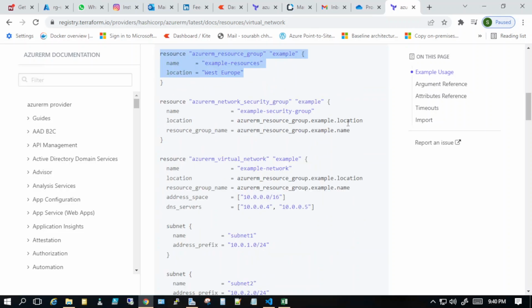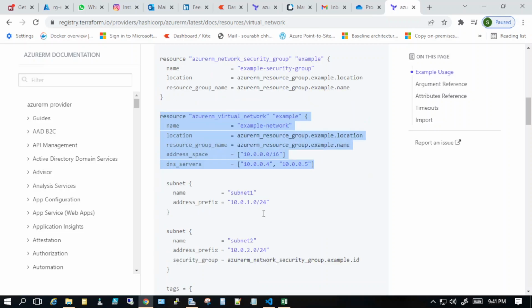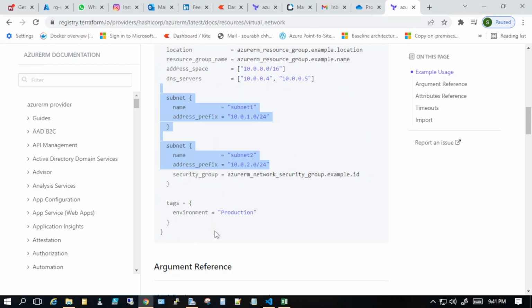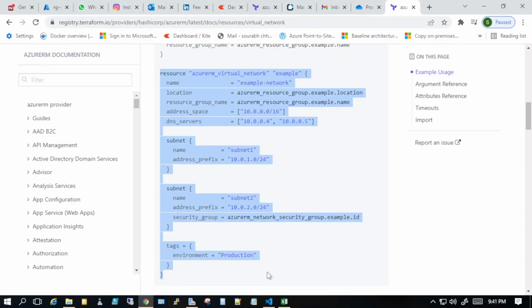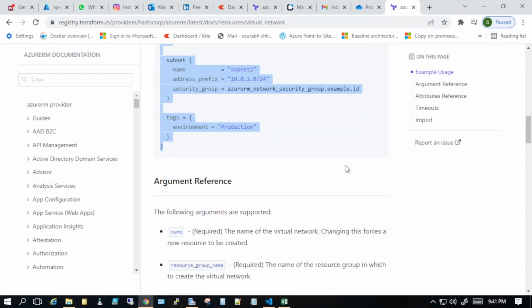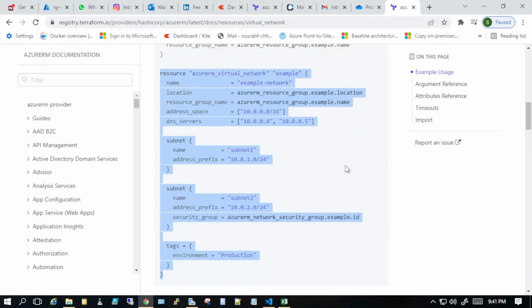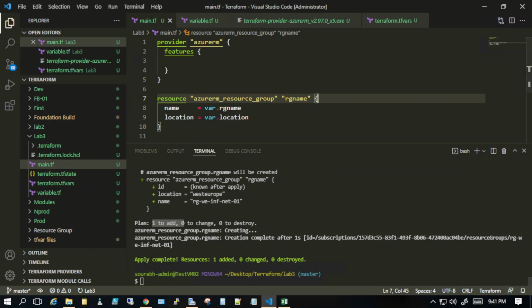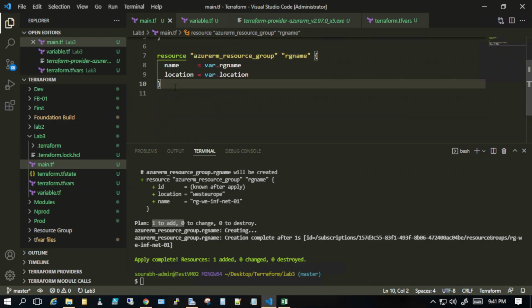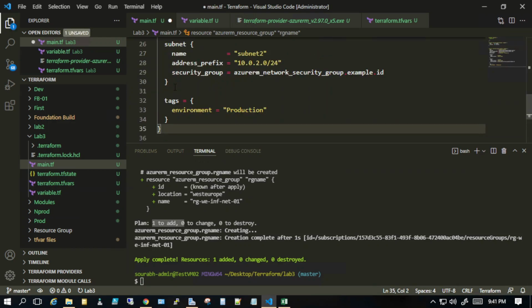It will create an NSG here. It will create a virtual network here, and then we have subnets here. But currently we just need a virtual network code, right? So I'll just copy this, though we can create step by step, but I'll just copy this just to show you what and why we are doing this stuff, right? So let me just copy this code.